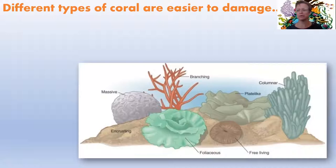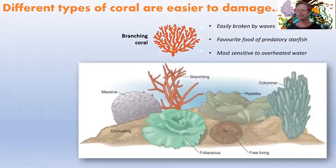So for example, I do this in schools where I get kids to do a coral reef Lego challenge. So I get them to build branchy corals and massive corals out of Lego. You can try this sometime if you like Lego and you want to have a bit of fun and avoid your other work. So what you'll find if you do that is branching corals are really fast to build. So they grow really fast, but they're really easy to break. And the same thing happens in the real ocean.